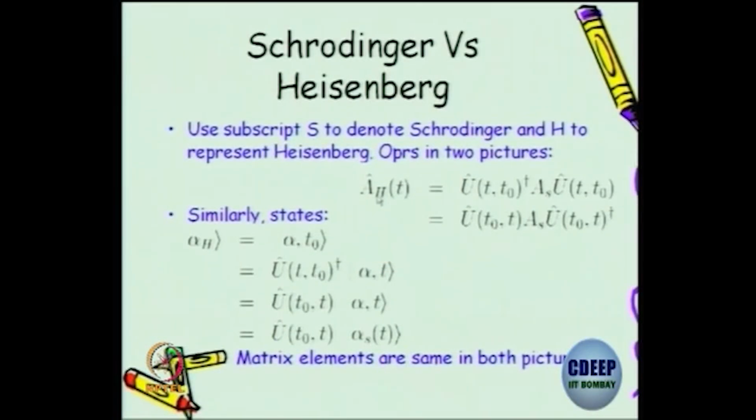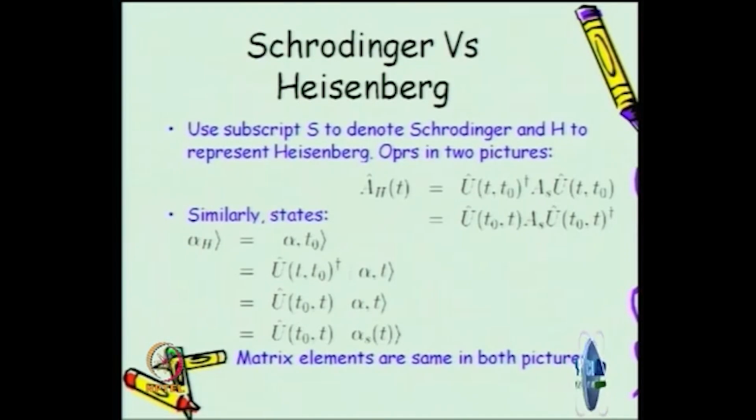Is this clear? So this is what is always insisted, whether you work in viewpoints which are passive or active, the physics cannot change. So the matrix elements are the ones which contain the physics. So the matrix elements in both the pictures should remain the same. So either you work with Heisenberg picture, where we evolve the operators as functions of time, but you don't evolve the states and do the calculations. Equivalently, you could evolve the states and keep the operators independent of time and do the matrix elements there. Both will be the same.